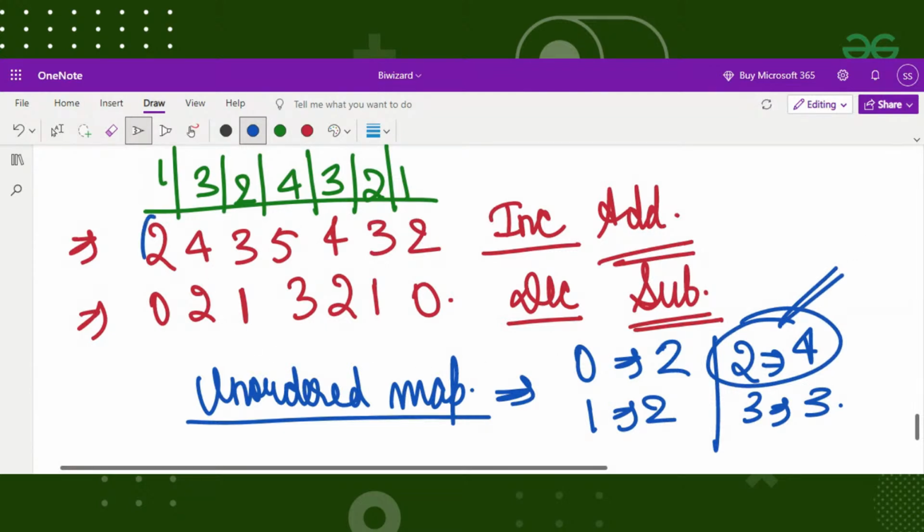As you can see, 2 is selected. So rather than deciding whether to do increment or decrement for each element, simply do the increment for all the integers, do the decrement for all the integers, store them inside the map, and then at the end count the maximum occurrence of a number. This is the way by which you can solve this question. And I can help you with the code of the question. Just give me a moment.